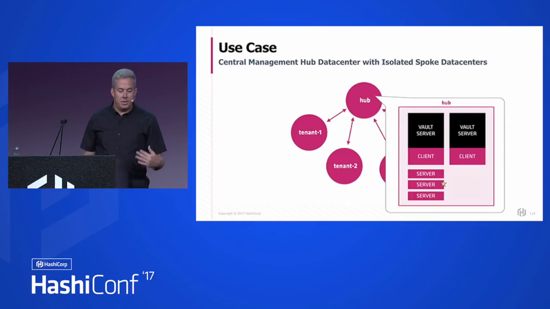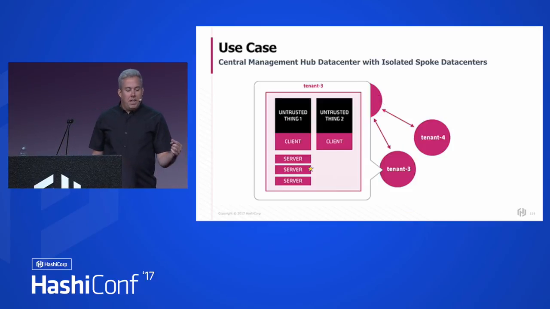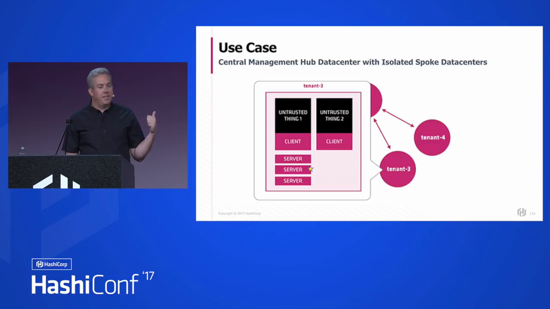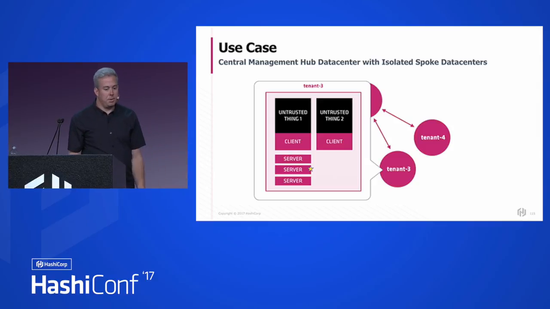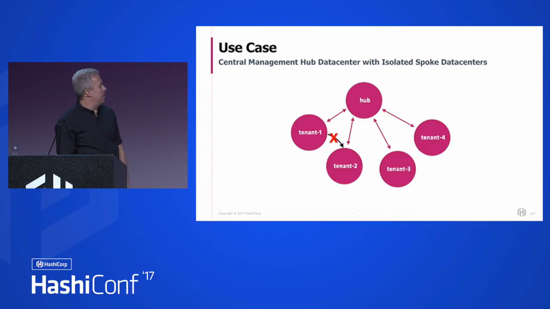A super common use case for this is maybe you have something like Vault or some kind of shared resource in the hub, and then in the tenant you have untrusted things. Use cases we've seen from customers, sometimes people have to run some software from a third party, like maybe their business involves an interface with a bunch of different companies, and they have to run some other company's software that's less trusted. They want to use Consul, but they want to isolate it, and they don't want different customers' infrastructure to be able to talk to each other at all. So this hub and spoke type of model works really well for that. The tenants can go to the hub, but tenants can't talk to each other.